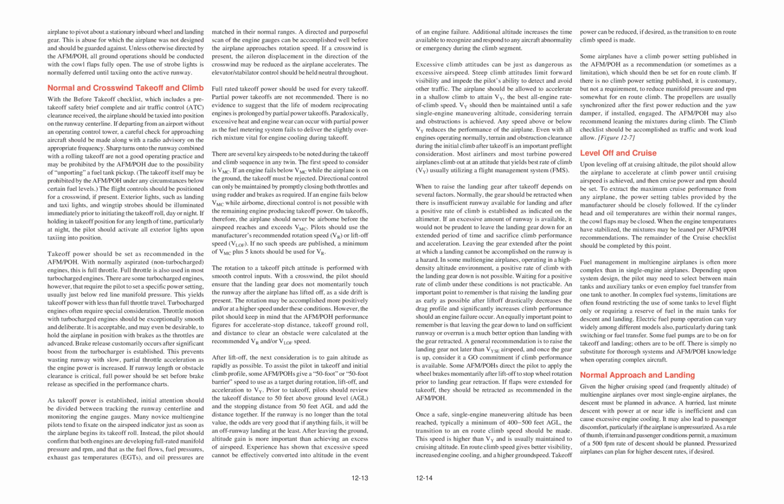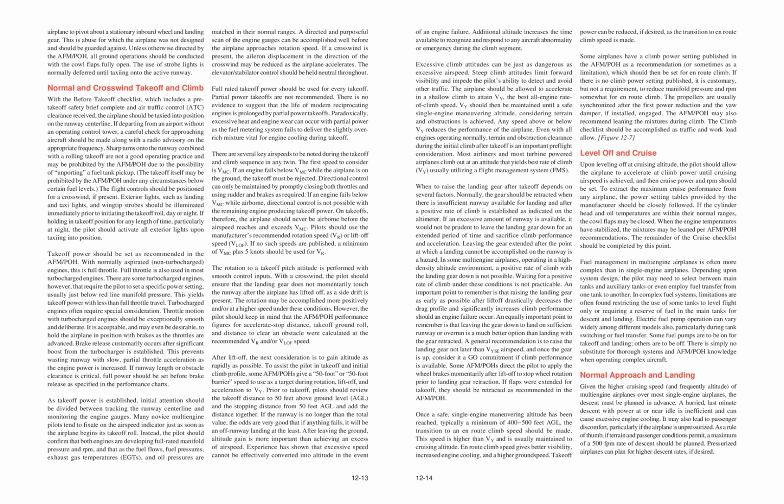Takeoff power should be set as recommended in the AFM/POH. With normally aspirated, non-turbocharged engines, this is full throttle. Full throttle is also used in most turbocharged engines. There are some turbocharged engines, however, that require the pilot to set a specific power setting, usually just below redline manifold pressure. This yields takeoff power with less than full throttle travel.